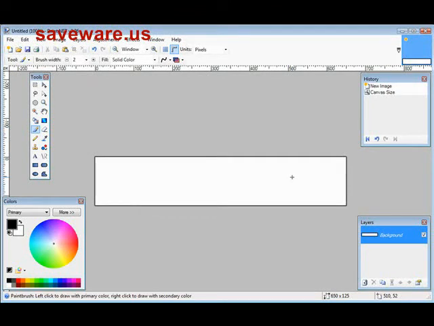We now have our banner background, our banner size, sitting here. Now from here there are several things we could do. We can add a picture to it and put some text on it. We could just make it a certain color, and I'll show you how to do a few of these things.